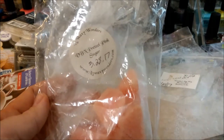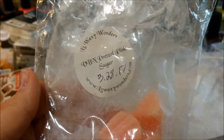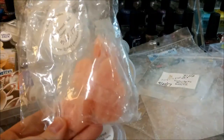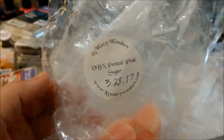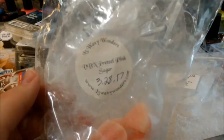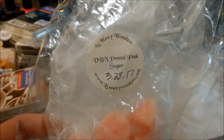L3 Waxy Wonders Vanilla Bean Noel Pretzel Pink Sugar — this was purchased in March, bag is really destroyed but it's been throwing phenomenally in my bathroom. I melted it several times and it's so strong that with the door closed I could smell it coming through the door. She just did customs and I really regret not getting this in customs because it was really good — but she has customs fairly often so I will definitely repurchase this one.